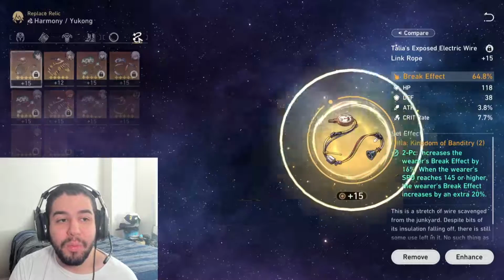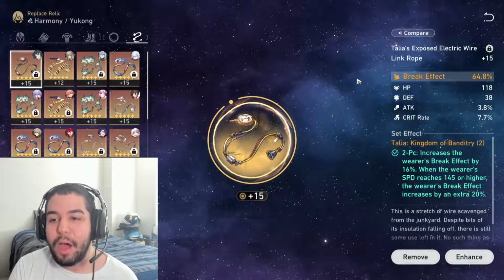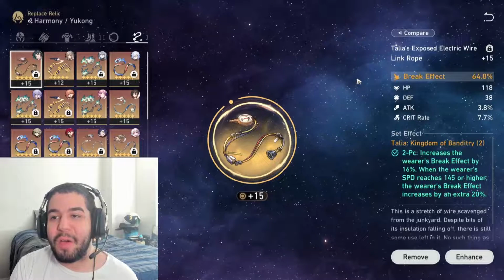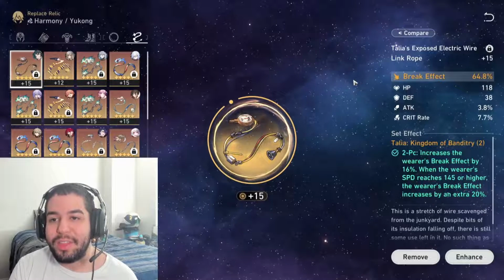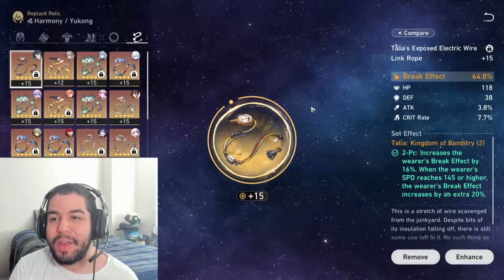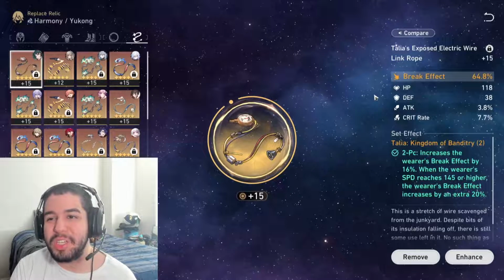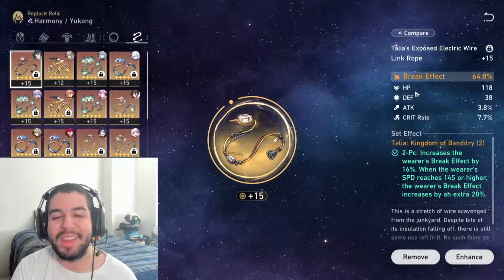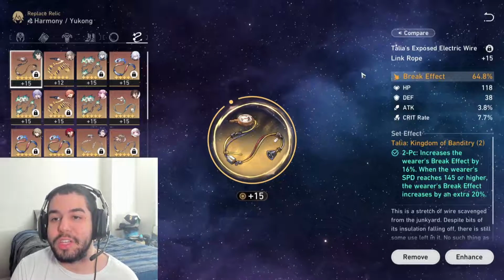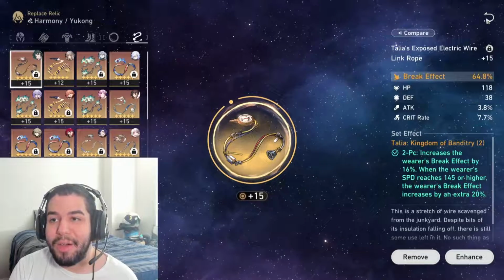And then for the link rope, I do have a break effect rope on her right now, but depending on what my break effect looks like, if she has break effect traces on her and how much that might give as well, if I realize that I can have the amount of break effect I need on her without using this link rope, then I might switch it to an energy regen rope. It really just depends on how much break effect you end up having at the end of the day on your build. So I'm going to have to check that once she's actually out, but that is the set I'm going to be running on her right now.